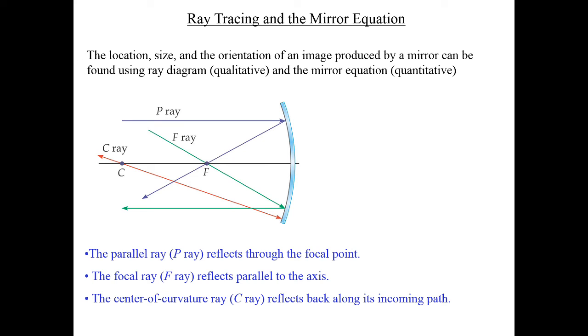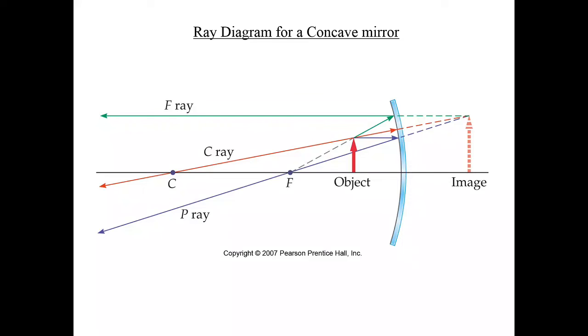So we will look at a concave mirror here, and we want to define 3 special types of light rays. The first is the P-ray. The P-ray is the light that is traveling parallel to the center of the axis, and it will reflect and go through the focal point, so remember P is for parallel. The F-ray goes through the focal point, and it reflects to be parallel to the axis. The C-ray travels through the center of the radius and reflects back towards the center of the radius. The key is that we want to find these three rays as they travel through the point on the object that we are interested in.